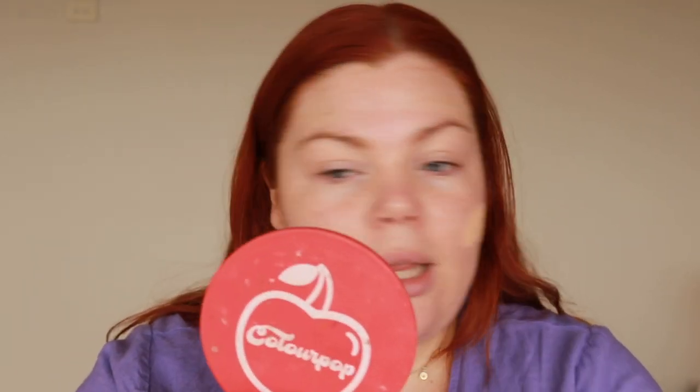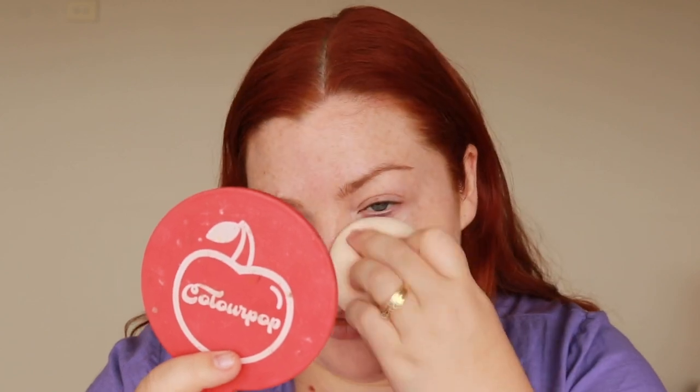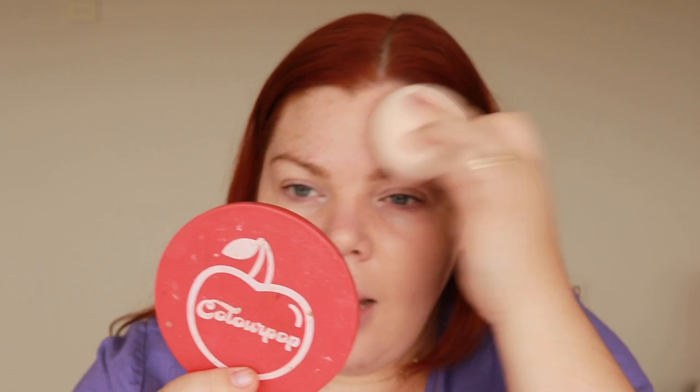So let's go in with the W7 Glow Time Radiant Foundation, five dollars. This is the shade Ivory Glow — I got the second shade, the first shade looked really light so I think this will be okay. Oh it's yellow. I always make the mistake of being like "I love it" or "I hate it" the moment I apply it. I'm not going to say if I love or hate it until the end of the video because we need to see how the products apply over the top.